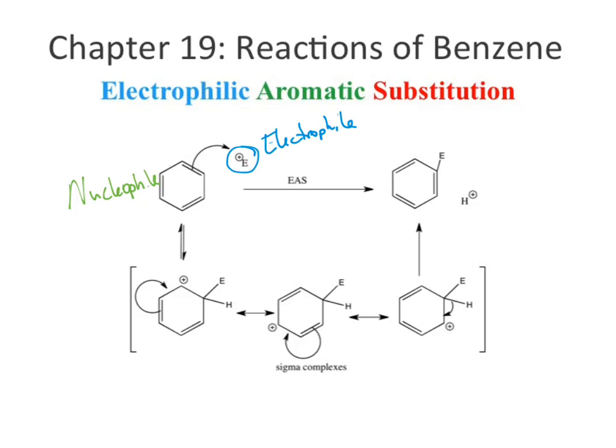So we're going to address both of those properties, and ultimately the chapter spends a lot of time discussing each of these things and how you're making each one more negative or more positive. It's a little bit repetitive in the textbook, but it's going back to very similar patterns. You're just applying these patterns again and again. Ultimately it's just resonance with a new structure, and all of a sudden it looks different. But it's still just a resonance contributor, and that's how we're going to predict our chemistry.